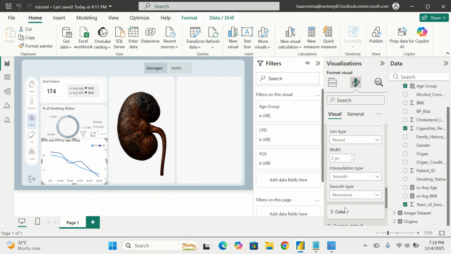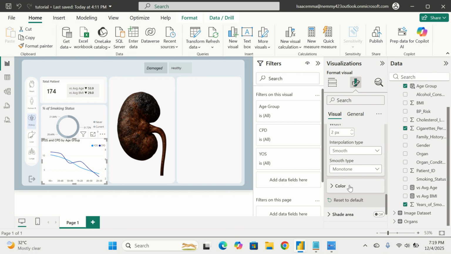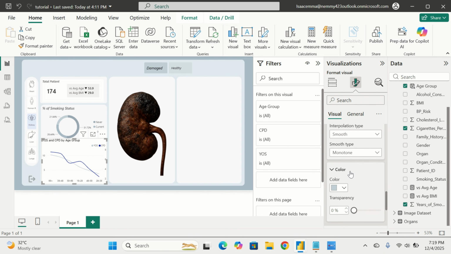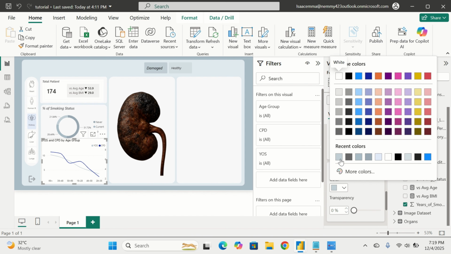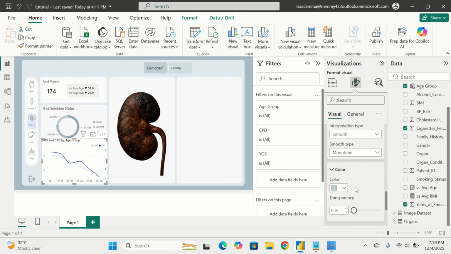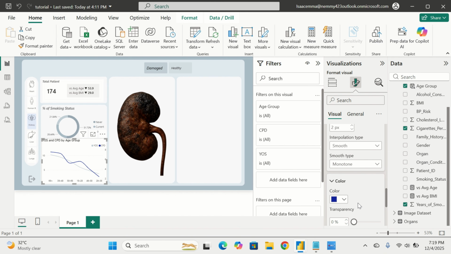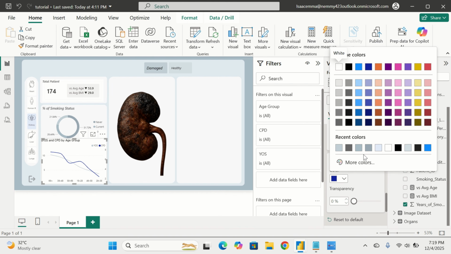So now we are going to come back to the line for the YOS. That's the first part of our visual. We want to give it a light color. So we're going to work with C3CFD8. Okay. So when we now go over here to work with the CPD, we're going to give it a darker color.